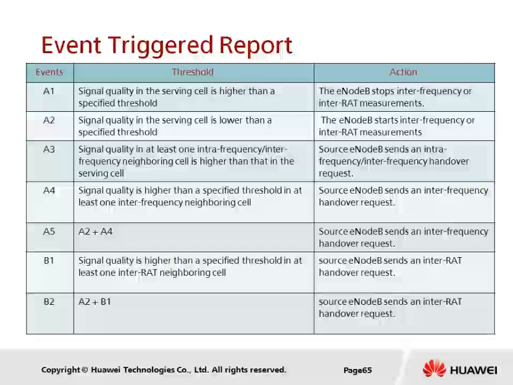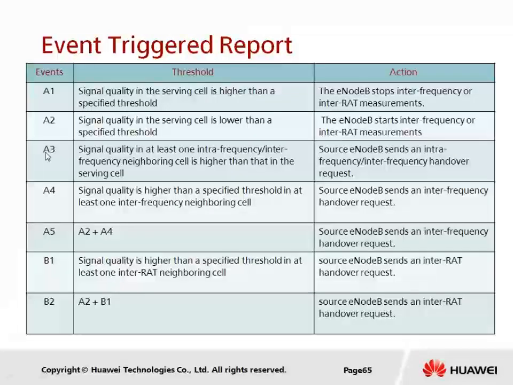The second important information included in the measurement config is all about the report configuration. So the event-triggered reporting mode is used in the LTE handover, where it starts from event A1. Event A1 indicates that the signal quality in the serving cell is higher than a specific threshold. That is usually used to stop the measurement gap. In contrast, event A2 is sent by the user to tell the eNodeB that the signal quality of the serving cell is lower than the threshold, meaning the user wishes to start a measurement gap.